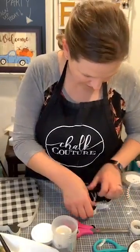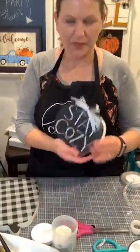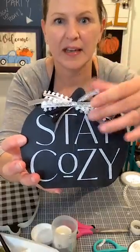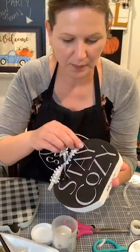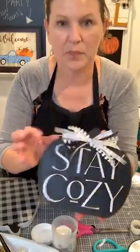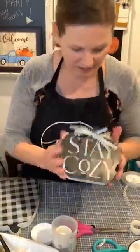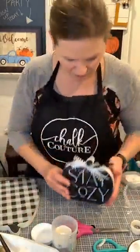I think it's going to be just fine. There we go. These glue dots are really perfect for this. Oh my goodness. Now listen, Barb, when you get this, it's probably going to get all mucked up in the mail. I'll wrap it in tissue paper so that it gets sent nicely, but you can monkey with that and adjust it. You can even cut them back if you want them a little shorter. I like them long though. I think that's super cute.